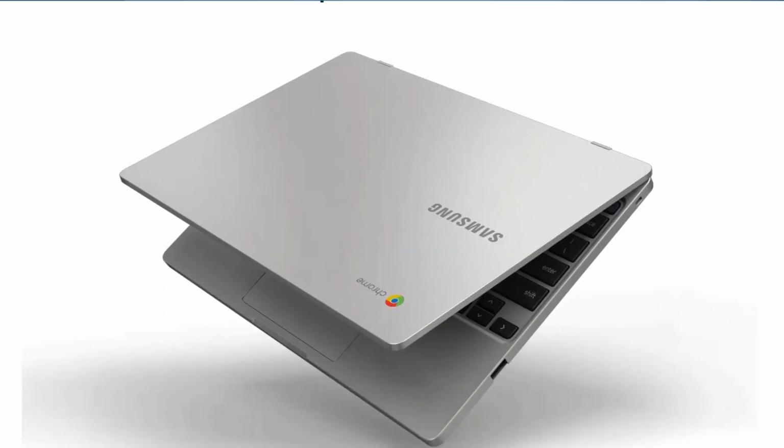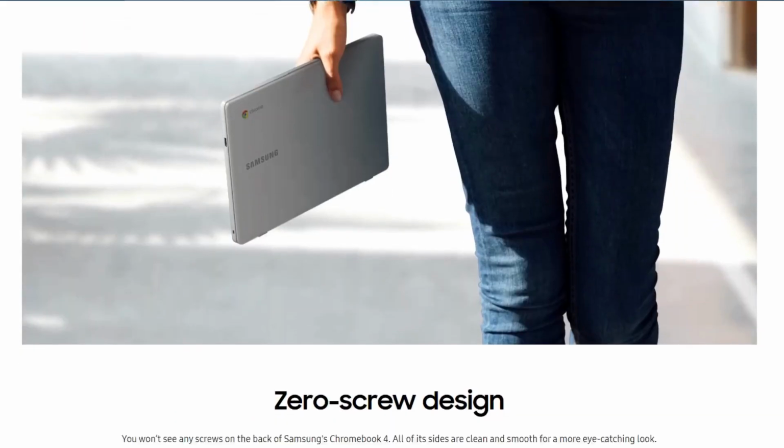Everyone loves a great deal on a laptop, and Chromebooks are where you'll find a lot of them, but you've got to be careful because sometimes prices are cheap for a reason. In this video, we're going to be having a look at the Samsung Chromebook 4 to see whether you should buy it for its low price.